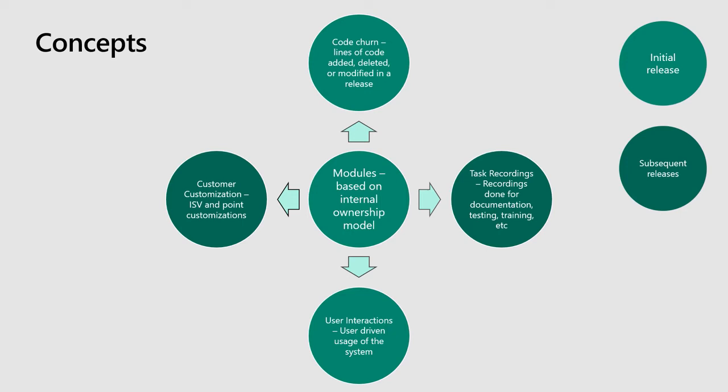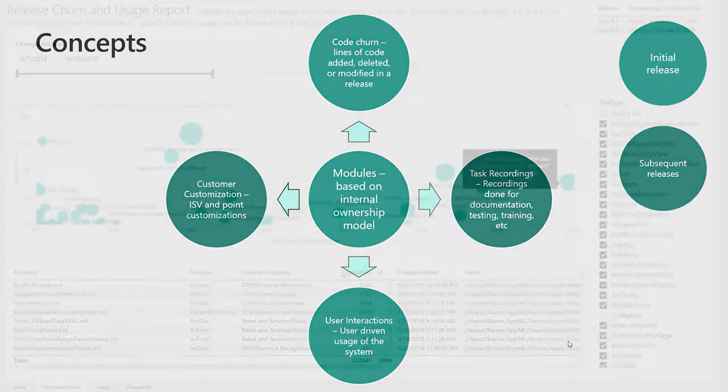The concepts that are on the horizon are looking at it from an ISV perspective, as well as looping in your task recordings, having all of that overlaid onto an impact analysis of an update. Those two bubbles are going to be coming in the future. But the vertical is what we are releasing with our initial update. So initially, we're providing you with a Power BI report that's taking a look at your environment. Let's just go take a look at it.